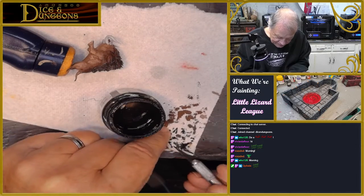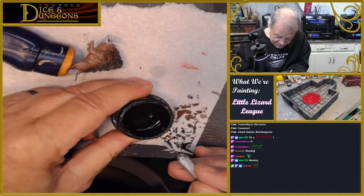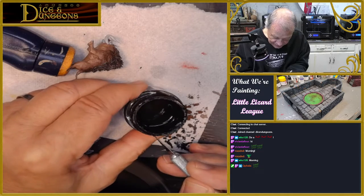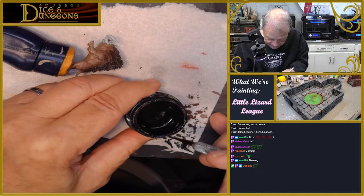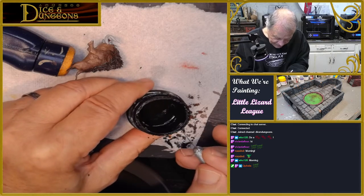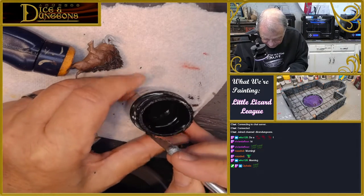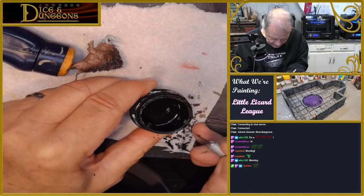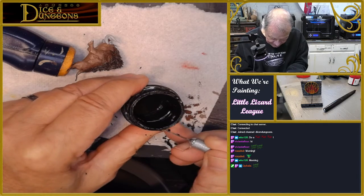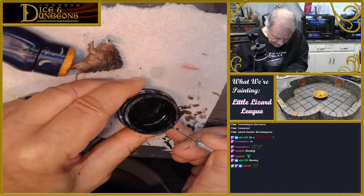Because what happens with these jars is we like the big jars. When we were painting dungeon tiles, we could go through half of one of these easily on just one dungeon set, so it was way more economical to buy it in the larger jars than in the tiny little mini ones. But when we've been painting these minifigs lately, instead of using half a bottle, we would use like 6 drops, right? So air gets in the bottles and the paint starts to dry and gets gummy. And there's usually a lot of it left in the bottles, so we don't want to waste it. So we're going to get some thinner so that we can keep the consistency of the paint still working for it.